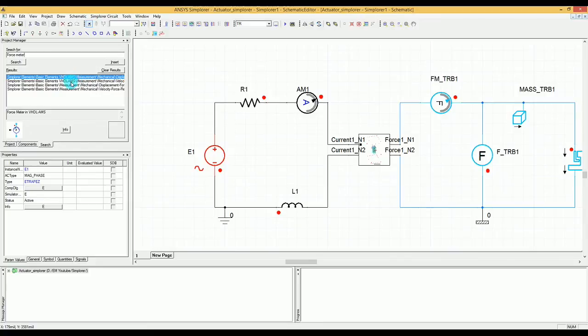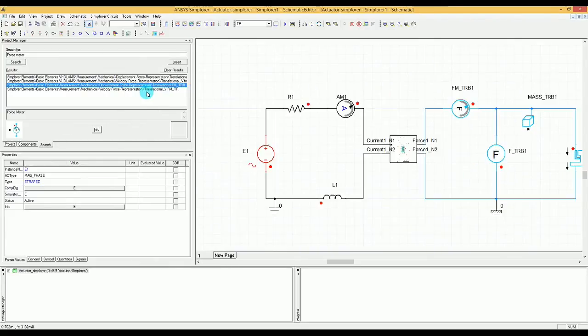You don't care about the VHDL-AMS one. You go with the non-VHDL-AMS model, unless you want the VHDL-AMS and you're already working with that, then you go with the VHDL-AMS model. Other than that, you just go with the normal one that they provide in Simplorer.